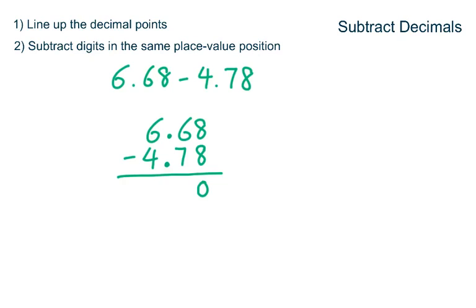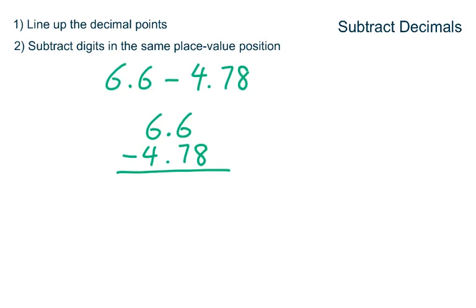If you look at the top, we have 6 right here, and after we borrow a 1, we have 5 left. So then we can cross out this 6 and make it 16 because we already borrowed 1 from the other side. 16 minus 7 is 9. And then we just write down the decimal point. And since we have the 5 left, 5 minus 4 gives us 1. So our final answer is 1.9.